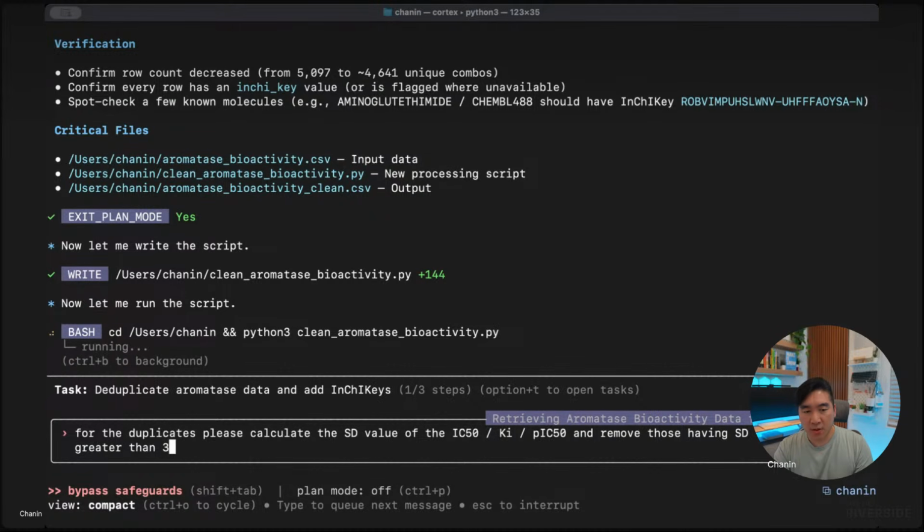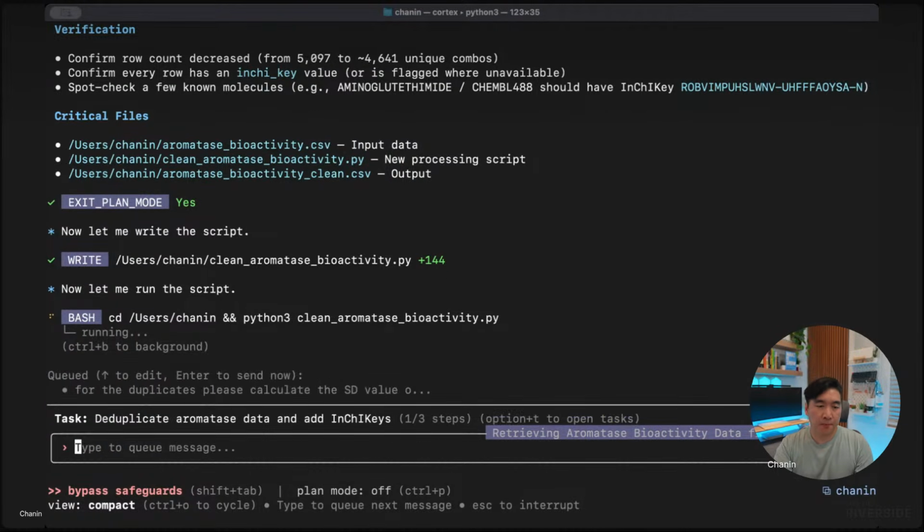I think that should work. Yeah. So I already entered the prompt and now it's going to be queued for the next run. And as I'm waiting for this to happen, I'll answer some questions in the chat.